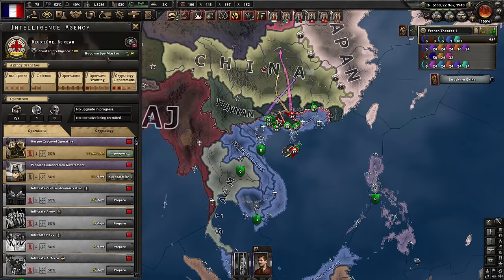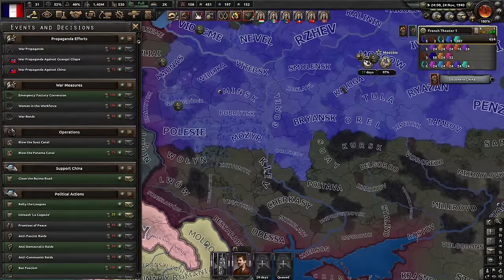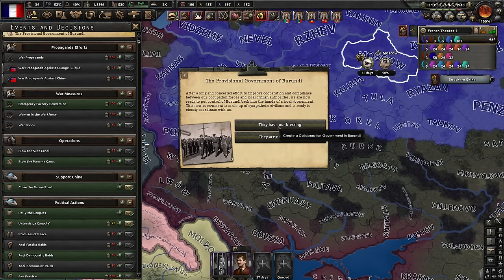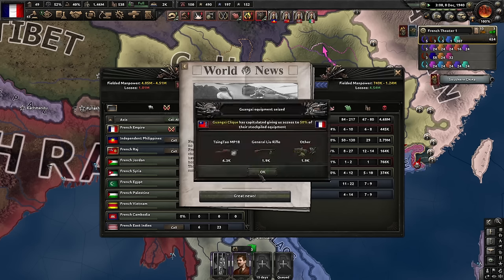Can I become the spymaster now? Yes, I can. It gives me 2 extra operative slots, which is wonderful. I'd like another Russian, please. So many coalition governments. Syria, sure. What is my participation in the Chinese war? 12%. That's enough to get quite a lot of stuff.